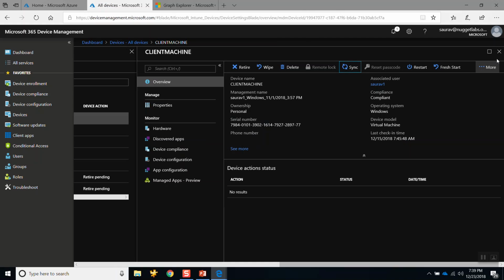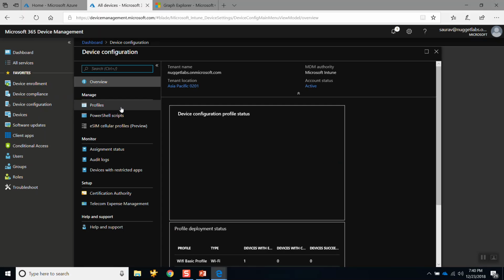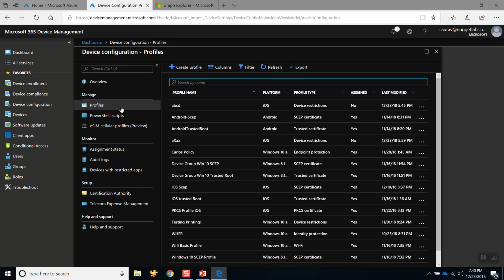All right, now let's do something which would make more sense. Let's create a policy from the Ibiza console and see exactly what happens at the backend. What kind of Graph query, what kind of REST API query does the Graph make for us at the backend? Let's do a device configuration policy, shall we? I am going to create a device configuration policy for iOS. So I go create.